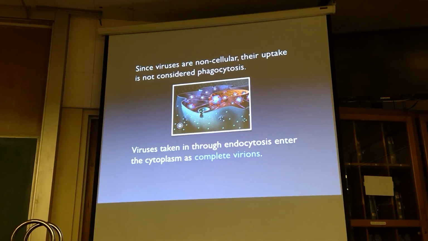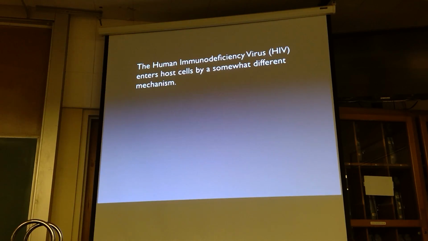So their mechanism of entering is very different from bacteriophage. Typically, bacteriophage leave their packaging outside. They come in as just nucleic acid. But animal viruses don't. They typically come in as complete virions. There is a variation on this theme, and because there's one, there's probably more than one. But the human immunodeficiency virus, HIV, gets into its host by a mechanism that is a modified version.